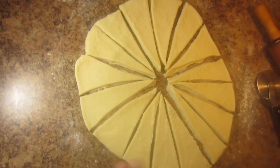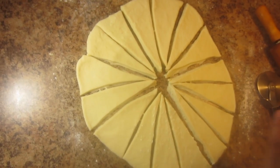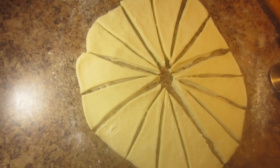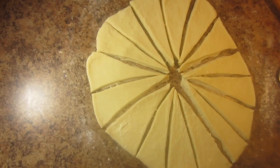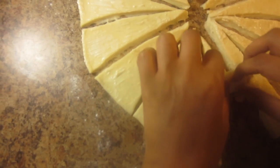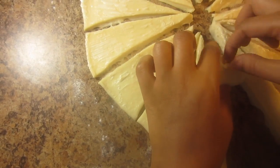And then from there, we're going to brush some butter onto each slice. Make sure you have a sufficient amount of butter on all the slices. This will just enhance the taste. And from here, we are going to start rolling into the shape that we want.